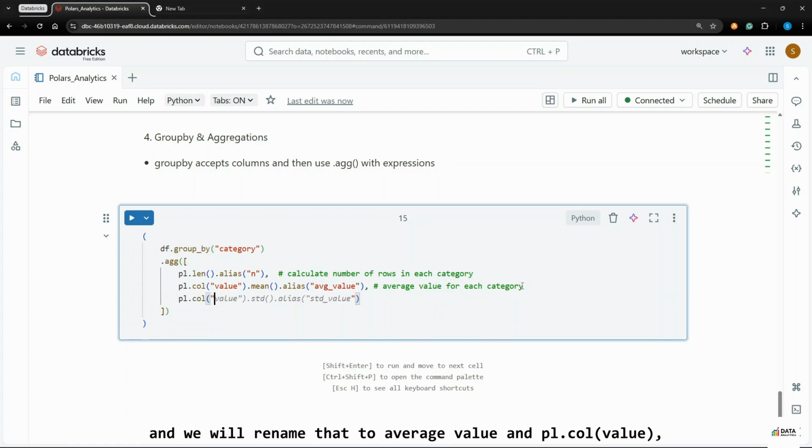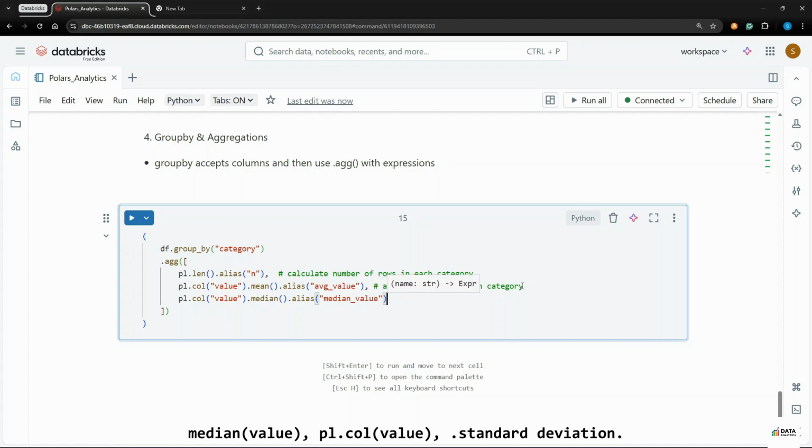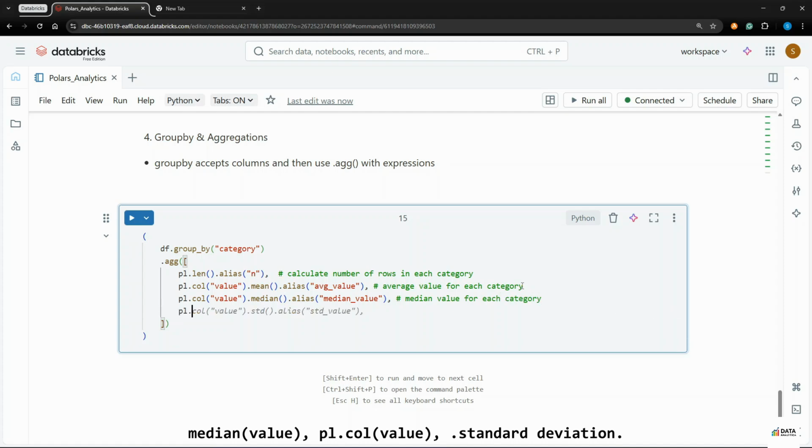And pl.col value median. Let's calculate median value. Then pl.col value dot standard deviation. Let's calculate standard deviation value.